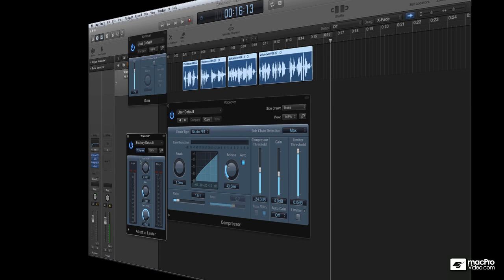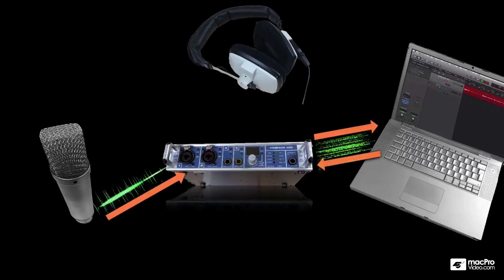My name's Jonathan, and over the next course of videos, I'm going to show you how to record, edit, process, and bounce out your VoiceOver recordings in Logic. We take a look at setting up your studio, microphones, audio interfaces, and of course Logic's own settings and preferences to get your voice recorded.